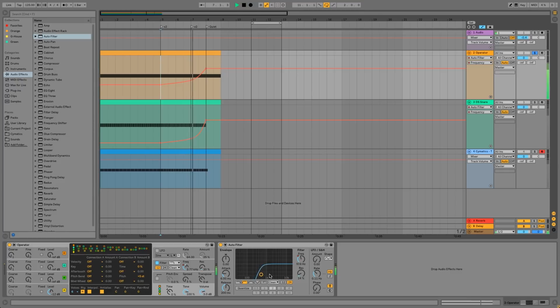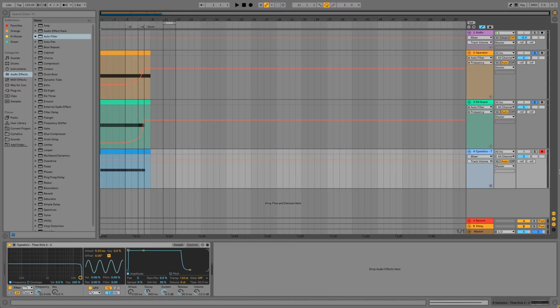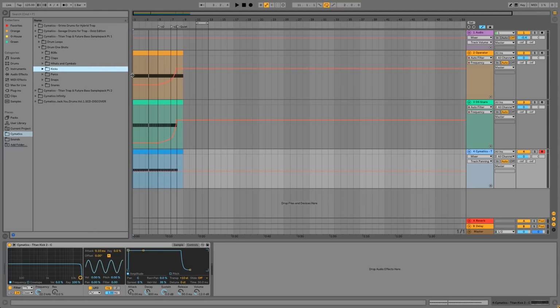Watch this filter. Cool. And then with the snare. All right, that's starting to sound respectable. Let's just replace this tom here. We are looking for something like a big timpani of some kind.